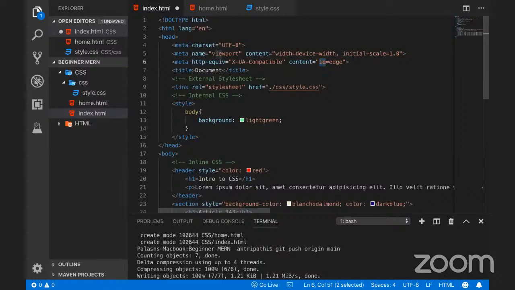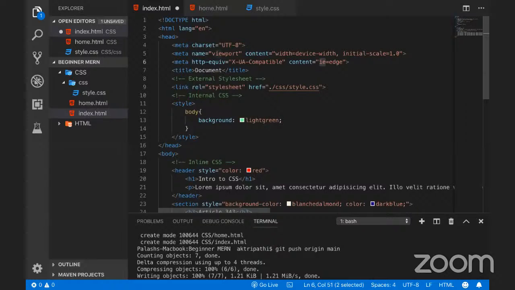Okay. So when I say HTTP-EQUIV, which is something like compatibility, as you can see, it says X-UA-Compatible. So it basically means that your web standard, you're trying to take care of the Internet Explorer also.